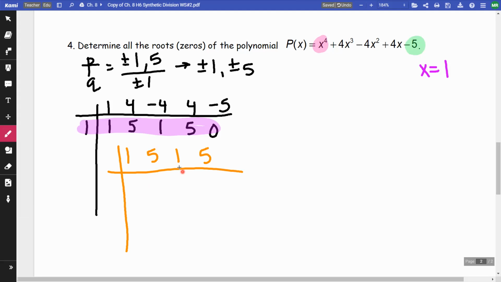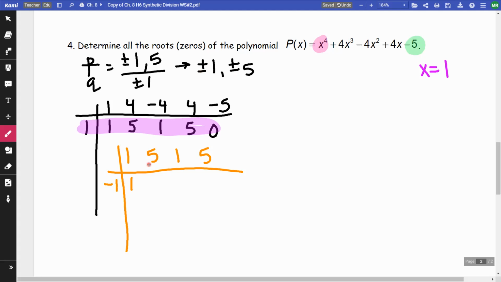What I'm going to say here, notice that my P is still 5, so that's not going to change these. But notice that these are all positive. If I do a positive number, nothing's going to cancel out because none of these are negative to help reduce. So I'm not going to try the positive 5, and it definitely will not be a positive 1. So I need to try my negatives, either -1 or -5. I'm going to start with a -1 and then see what happens with that.